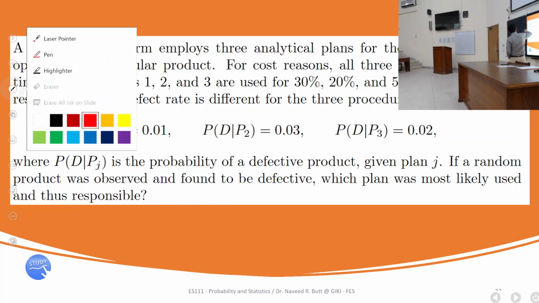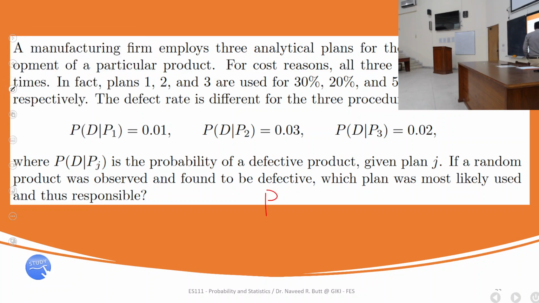That is the right direction. Let's say for any one plant, that is the key. If you write that correctly, then you can continue. Probability of plan given defective. Exactly. So what we have to do is reverse it. Often statistics is available in one form and the inference, the conclusion you want to draw, is usually in reverse form. So these kinds of formulations come in handy. So we are asking what's the probability that plant 1 made this product given that it is defective. Why is that given? If a random product were found to be defective, that's where the given D comes in.